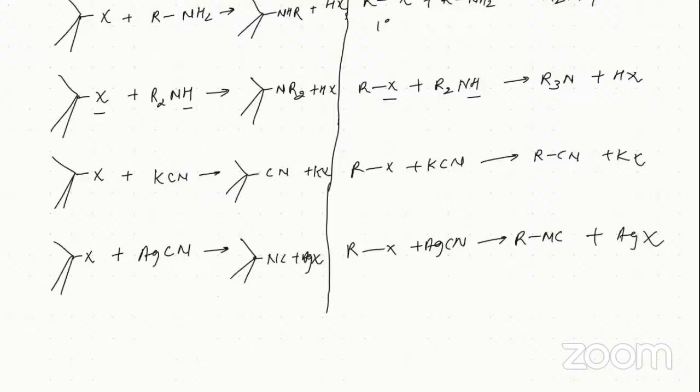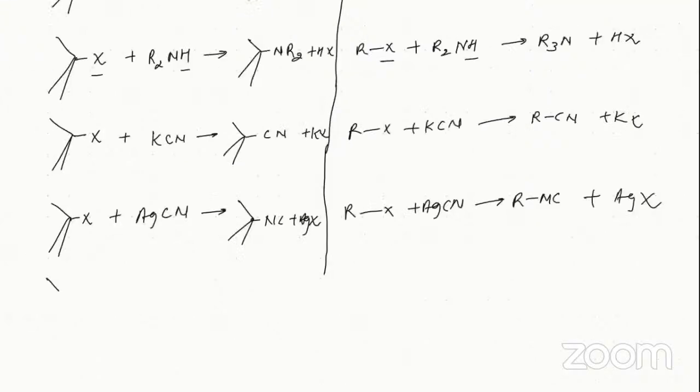Four, five more are there. You keep writing if you are writing; otherwise, you keep watching if you are not writing. Sir, I'm only at KNO2. Okay, but I am elaborating and explaining 3 degree and 1 degree. Once you are completed writing, then I will write. You give me five, six minutes.